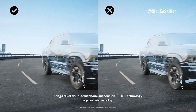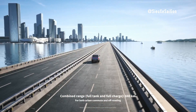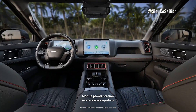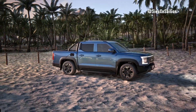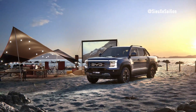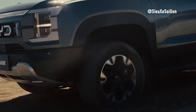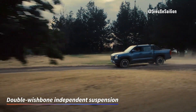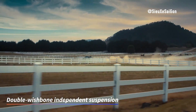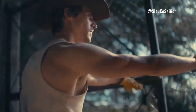The Shark also impresses with its range and efficiency. In electric-only mode, it can travel 62 miles, perfect for daily commutes or short trips. On a full tank of gas and fully charged battery, it boasts a combined range of over 520 miles. And thanks to its CCS1 fast charging port, you can get back on the road in no time. Inside, the Shark blends technology with practicality. The cabin features rectangular air vents and a prominent dashboard with a 12.8-inch rotating infotainment touchscreen that supports both landscape and portrait modes. It's compatible with Apple CarPlay and Android Auto, ensuring you stay connected. The separate 10.3-inch digital gauge cluster behind the steering wheel provides all the essential information right at your fingertips.